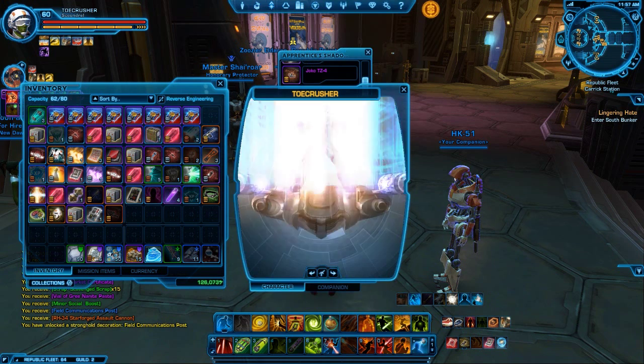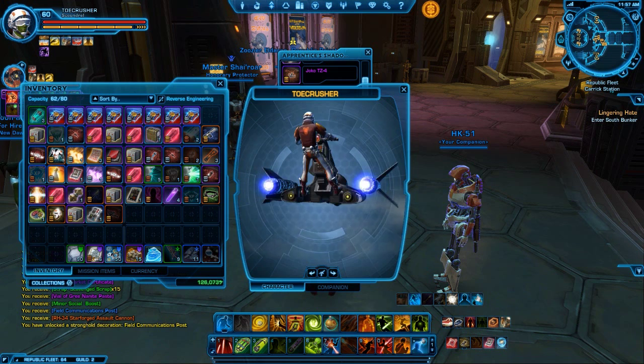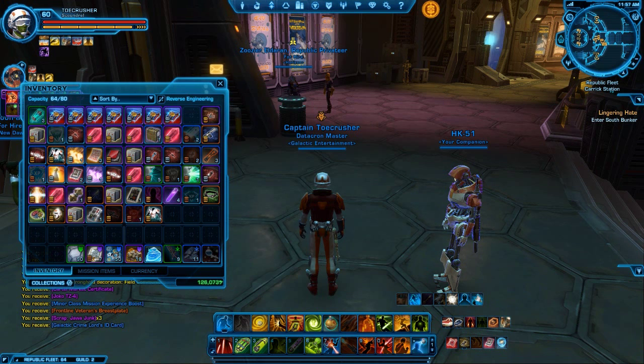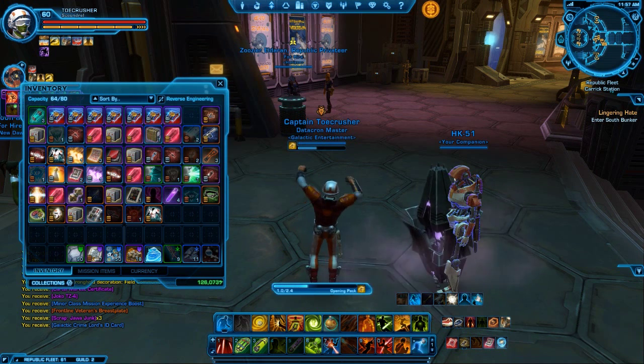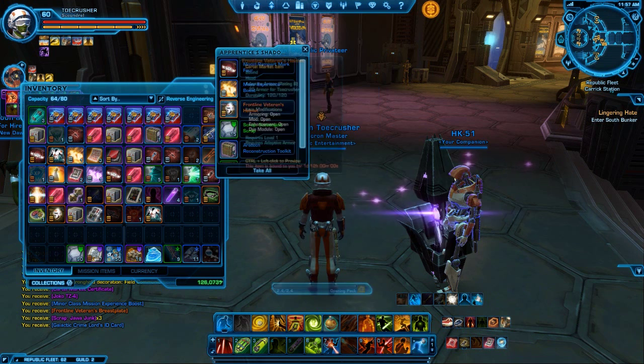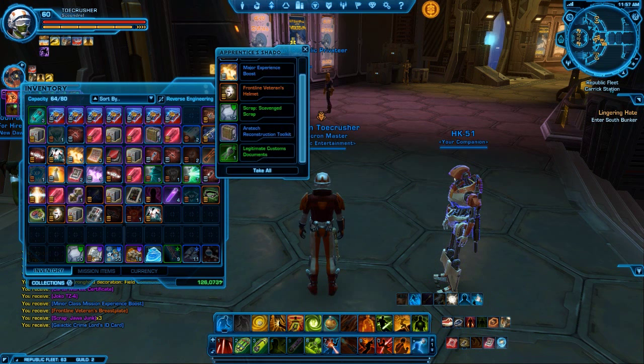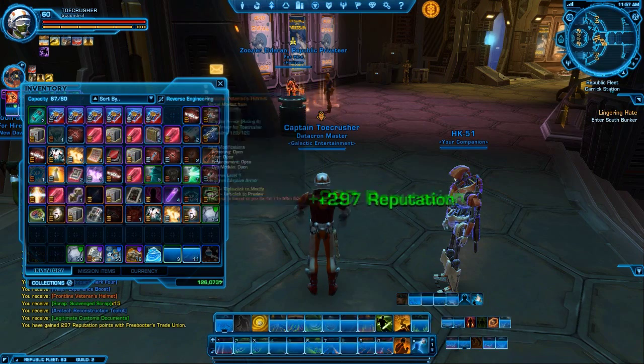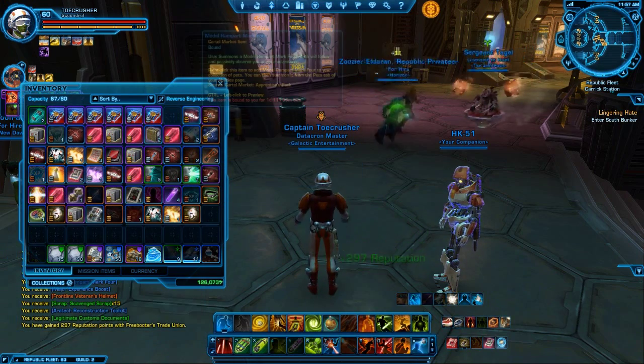A new mount, the Jurgoran. That's quite nice. I think I've got a few of those already though, but yeah, they're quite nice looking mounts. Did I get a rep item there? No, I did not. Let's go, come on. Another XP boost though, that's cool. More of this junk.